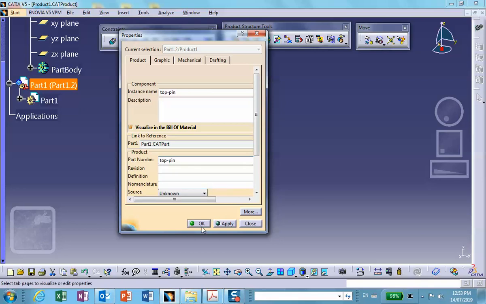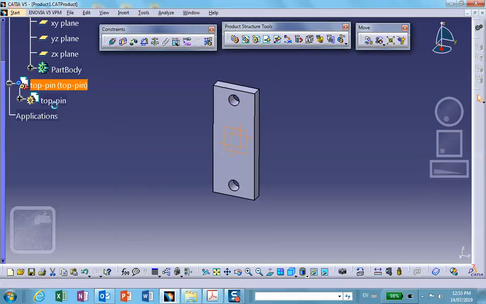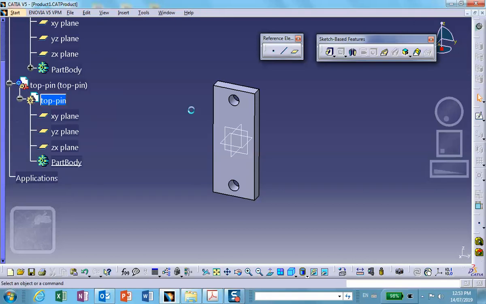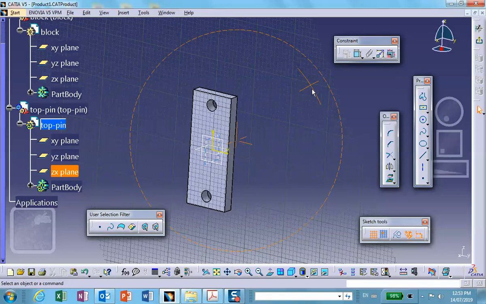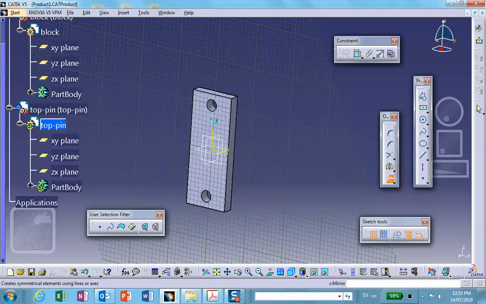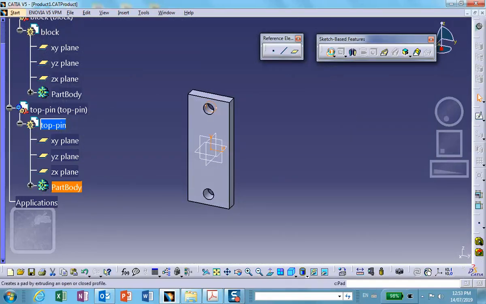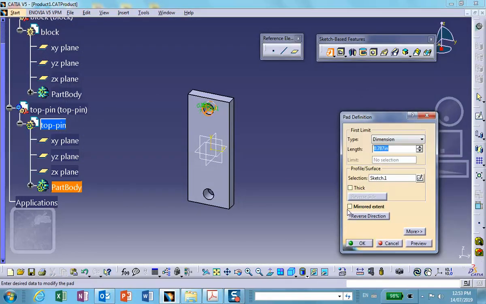Get into part design. On a convenient plane, on that vertical plane, I will sketch. Why don't I project that circle to make my job easier? Okay, exit and pad it. Mirror extent. The total length of the pin, I believe, is 3, if I'm not mistaken.